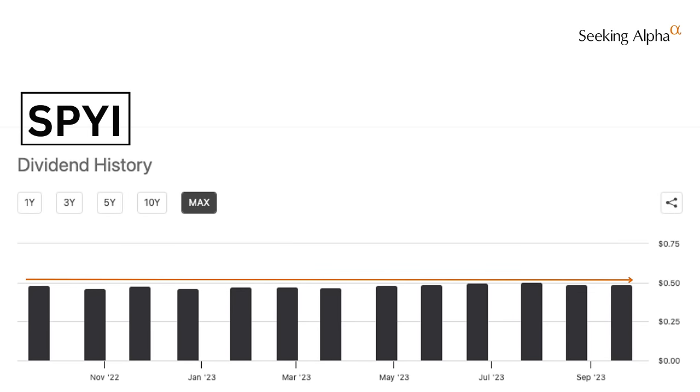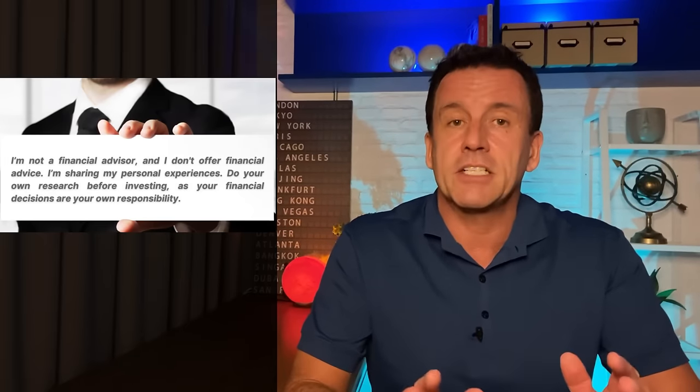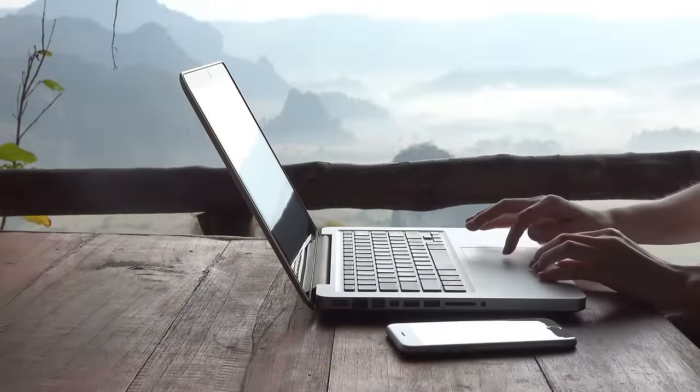The result is that these slight tweaks create variations in potential growth in order to achieve more consistent income. My assumption is that they've adopted this strategy because their target clients value consistent income over consistent growth. That's why the distribution chart looks so uniform, with each month coming in at just a fraction under 50 cents. Quick disclaimer: I'm not a financial advisor. Since retiring in 2017, I began researching my investments in way more depth because now they pay for everything. When I find something interesting, I make a video.